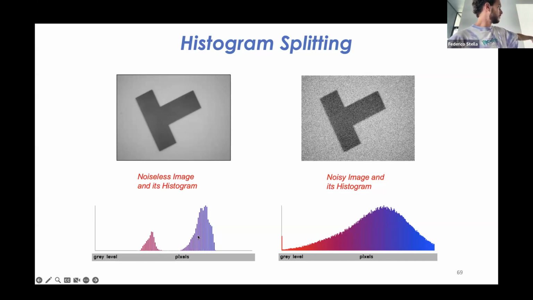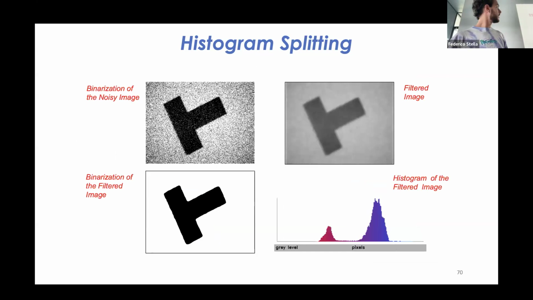So in this case, it's easy. You see the histogram is bimodal. You have really two separate components and you can split it in the middle. If it's noisy like this, we see two separate components, but the histogram doesn't show them. It really is meaningless if we look at this histogram. So in these cases, it's very important to denoise. Apply Gaussian filters to smooth out everything. Even though we lose detail, this image is clearly less detailed than this one, but this has a bimodal histogram that we can easily threshold, and get the segmentation for this.